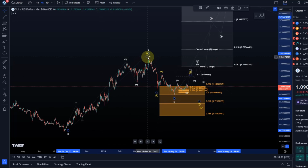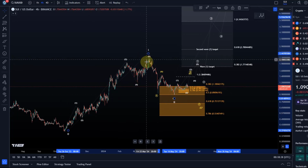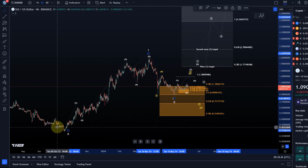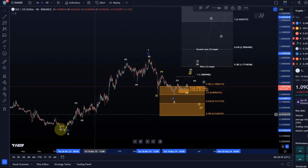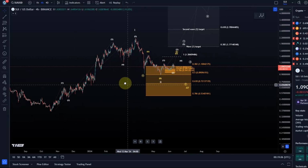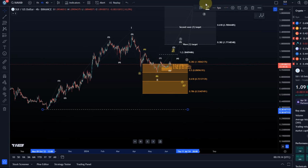Again, wave 1 to the upside is the first 5-wave move. Then a wave 2 pullback is correcting the first trending move, the first move up in an uptrend, and then a counter trend move: 5 waves up followed by 3 waves down. But it needs to hold above the 78.6 fib level, or I will have to assume that the impulse, or the diagonal, failed to the upside. Anything below the 53 cent level will mean that the chart is in a no man's land situation. We've got the red line, which is the invalidation point for the 1-2 setup, and then the 78.6 retracement, which is the last ideal support.